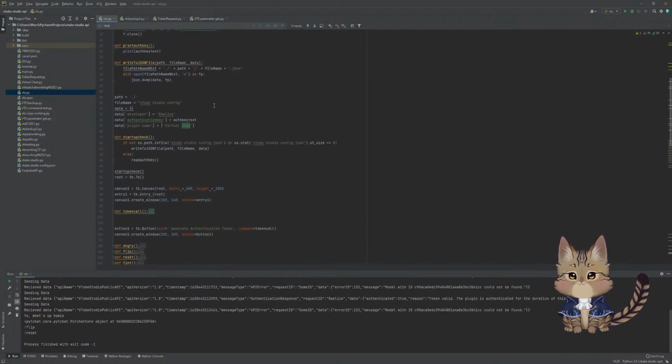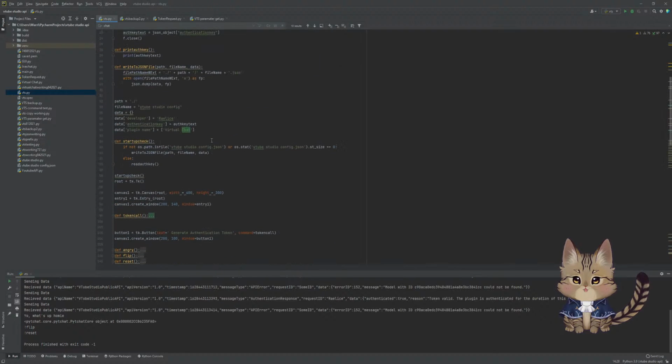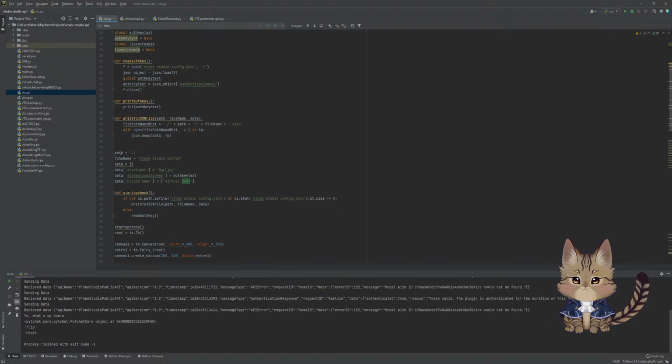Okay, so now what we want to do is we want to have a home function. So we want to, in here, we can add to the data we print what that does.